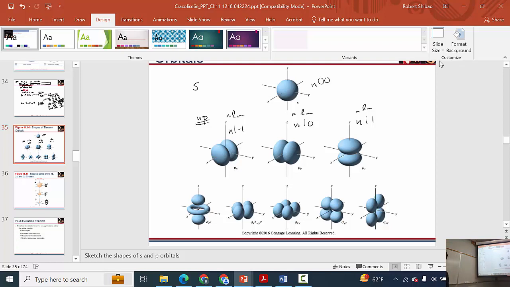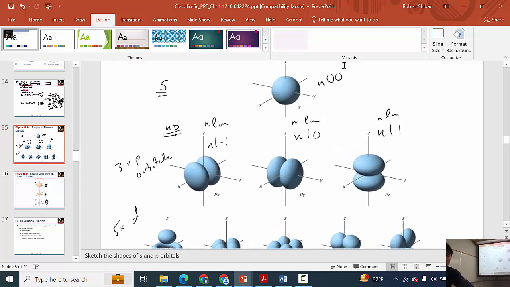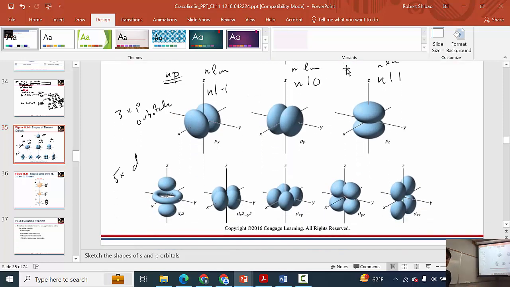And so we have one s orbital, 3 p orbitals, and 5 d orbitals. We can write the quantum numbers for these. So this would be an n. I don't know what energy it is. The higher the energy, the bigger the orbitals. Not just bigger, but there are other features associated with the higher the n. But I know what l is. l is equal to 2.